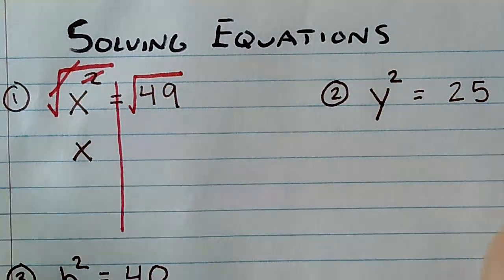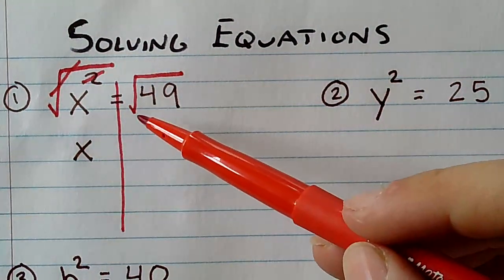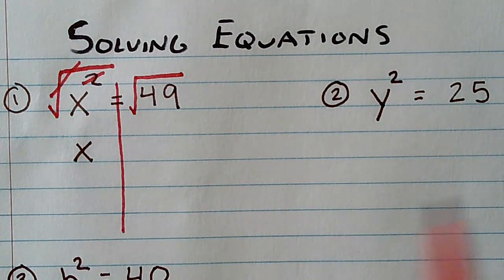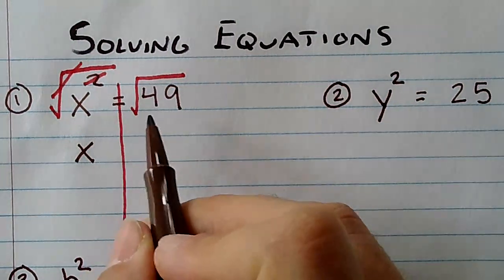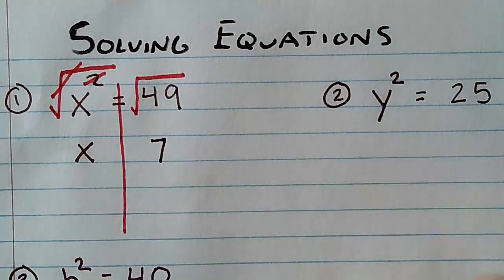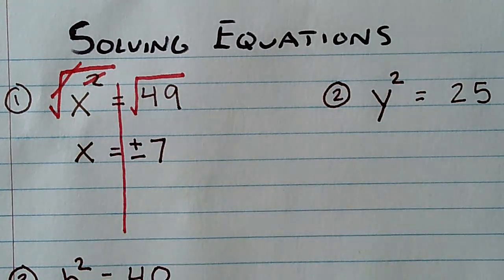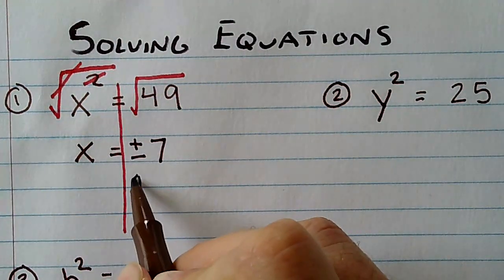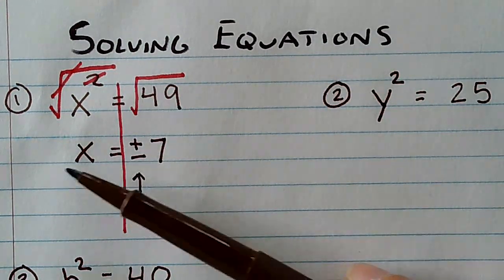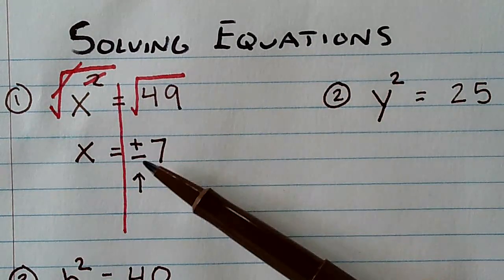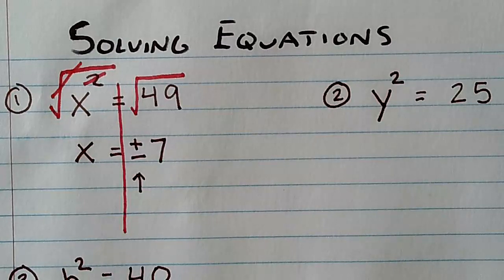Now, I have to be really careful. Solving equations is a little different. I know that this is talking about the positive root, but because we're solving an equation, it's actually always going to refer to both roots. And I know that's a little contrary to what we've talked about in the past. So if I square root 49, that answer is 7. 7 times 7 makes 49. But I'm going to include both the positive and the -7. So when we are solving an equation, we want to include both. So x equals plus or minus 7. Positive 7 squared makes 49. -7 times -7 makes 49.